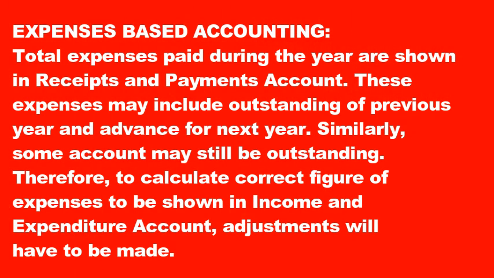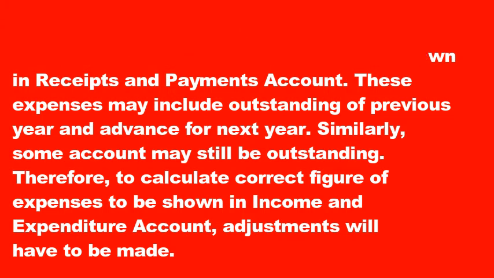The fourth one is expenses based accounting. Expenses means any amount paid for running the non-profit organization, that may be in the form of salary, rent, interest, printing and stationery, etc. Any adjustment given, like outstanding expenses or prepaid expenses, has to be adjusted at the end of the year to find out the actual amount of surplus or deficit of the current year. The following statement will show how the calculation of expenses is done to be shown on the expenditure side of the income and expenditure account.